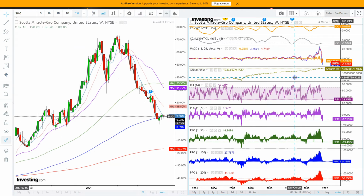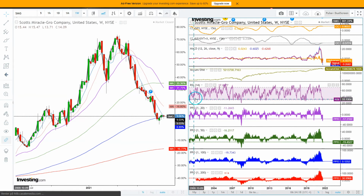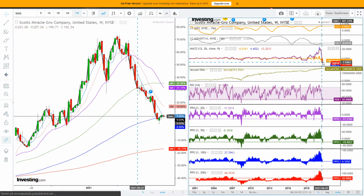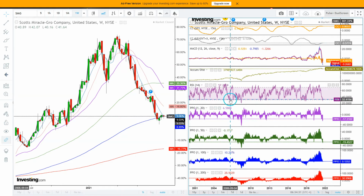When we look at a bunch of other indicators, here we have the MACD. Even when we go back to the early 2000s on the weekly data points, we have a pretty substantial pullback here, just total collapse. Looking at the RSI, historically this very low RSI level tends to be bought. Looking at the distance from the 20-week moving average and the 50-week, especially those two, we are at a very low level that has a tendency to cause the bulls to get into action.